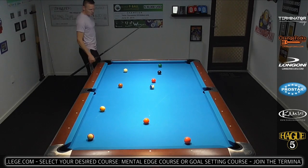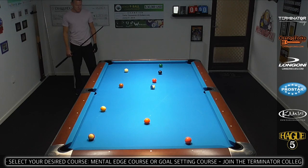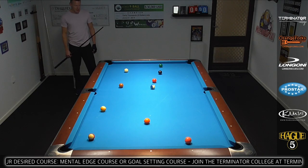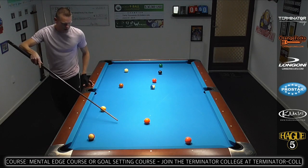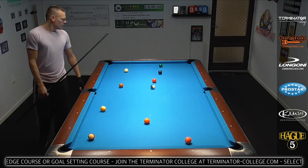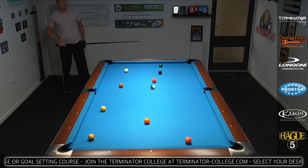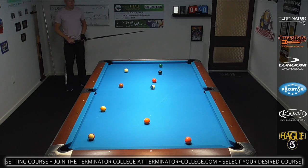So this is all about percentages. What gives me the biggest percentage of running out? What do you think, guys? I think I might have to bump the rail, because then I don't risk getting snookered. Then I don't risk getting here, right? If I bump the rail, at least I'm guaranteed to get a shot. And that's smart play. This is never going to be easy, so I have to make the best of it percentage-wise.